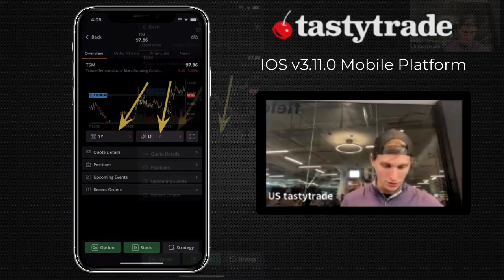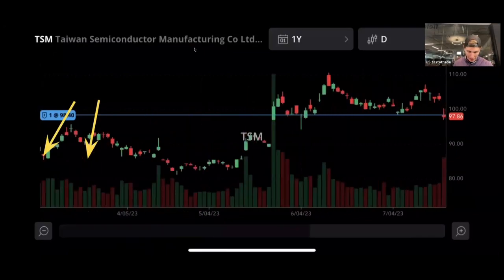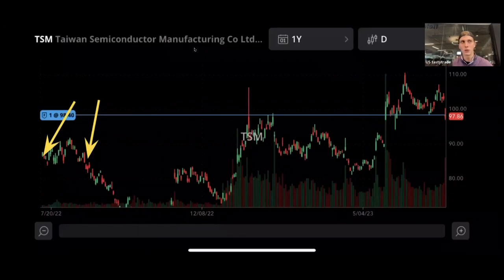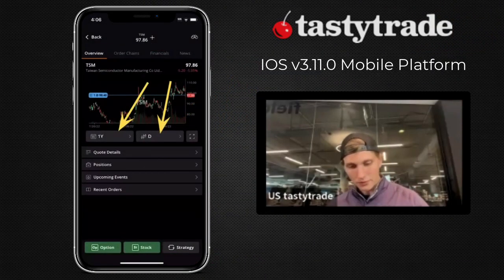You can also go full screen, which, hey, here. Hopefully that didn't mess up the recording, but hey, look, we're in landscape mode now. You get a bigger view of your chart, especially as you're sitting on the train, moving around, going to work, and you want to check out some stock data, maybe zoom in, zoom out on that data. You can do that with the bar at the bottom. We're looking to add a lot more capabilities like indicators and drawings to our mobile charting soon, but this is the current implementation. So let's go back to our portrait mode.